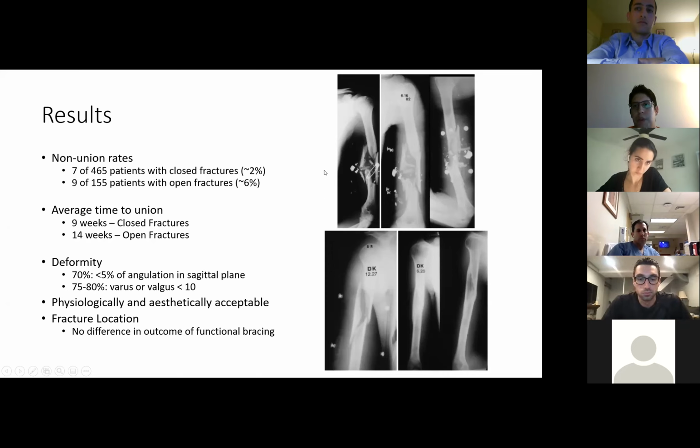So this one right here is a comminuted fracture from a gunshot. And this was the first image taken at the initial presentation. And so here, this was taken 2 weeks after with the functional brace. And you can see that some of the fragments are starting to reduce and they're joining a lot closer now.